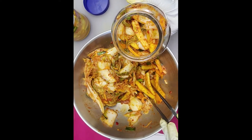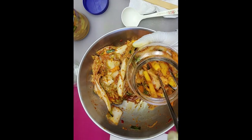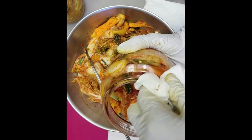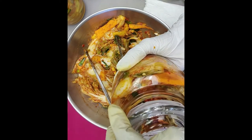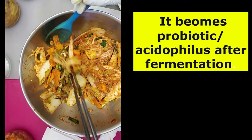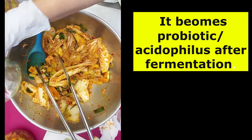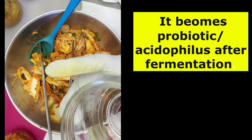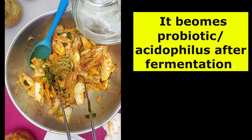We want to make sure there is no air bubble, so I need to press this one down. As we don't want to have an air bubble there. Now we're gonna have it airtight. Let it sit for 24 hours. It's very healthy because when you ferment, it becomes a probiotic. It will have acidophilus, you know, so good bacteria, which is beneficial for your system.